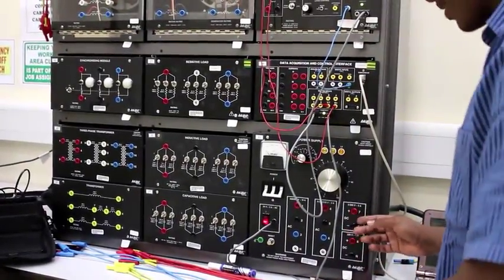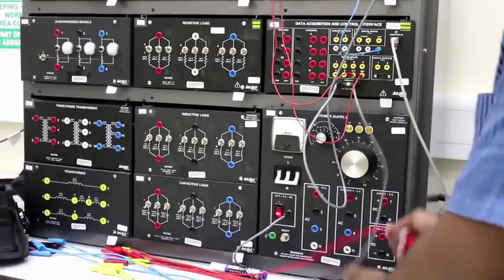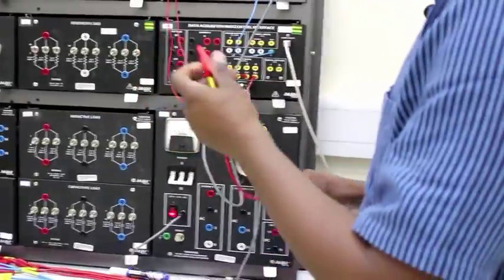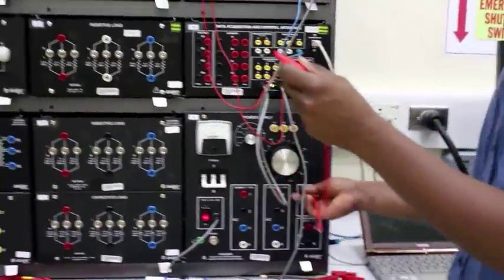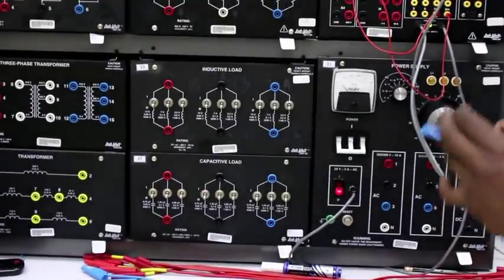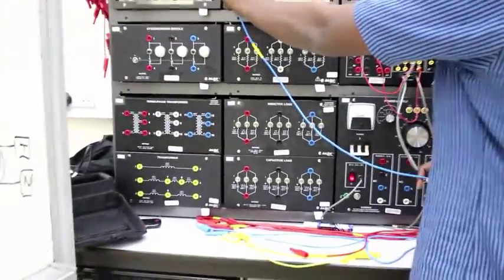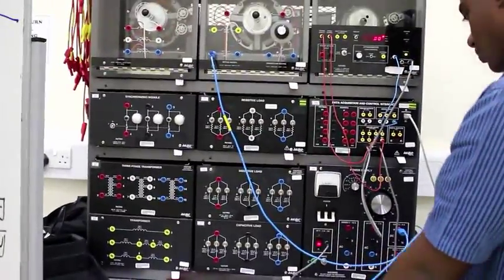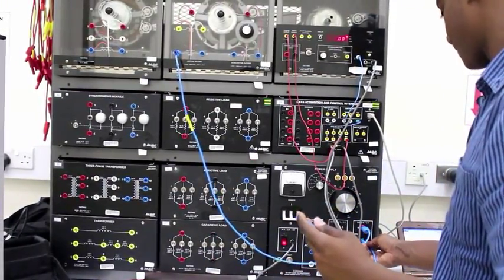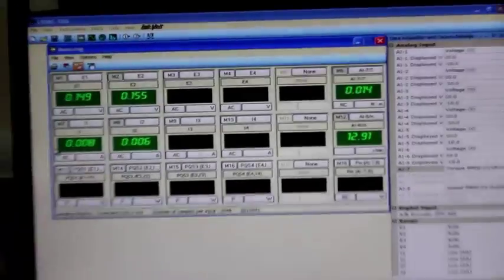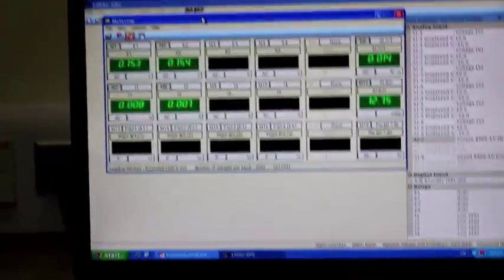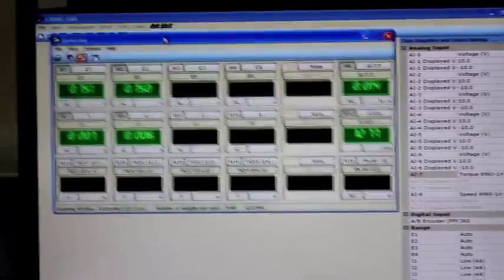Here, this is the variable source. So we're going to connect it through the field circuit, as we have. Let's get a longer wire. Connect it to the field circuit, which is this winding, the shunt winding. And the shunt, to control the field current, we have to connect a rheostat here in series with it.